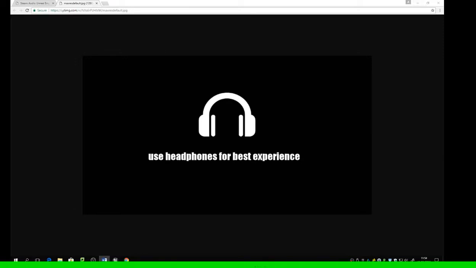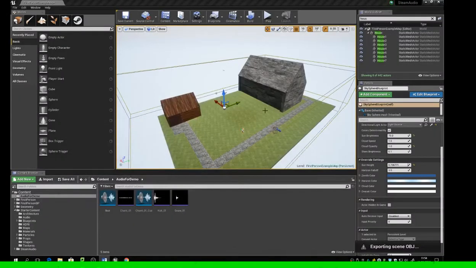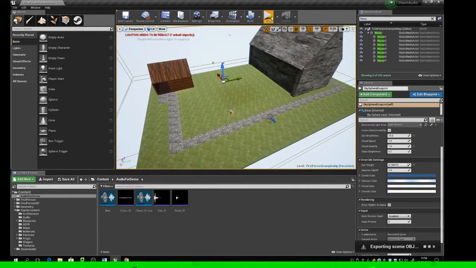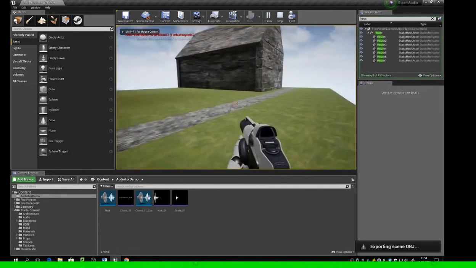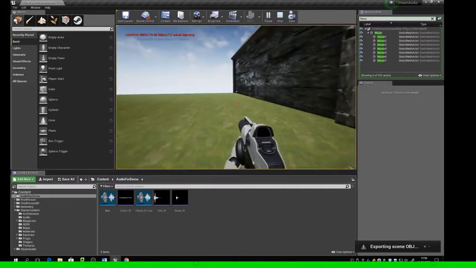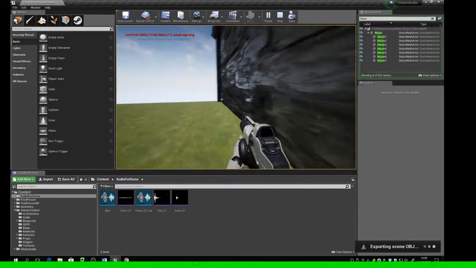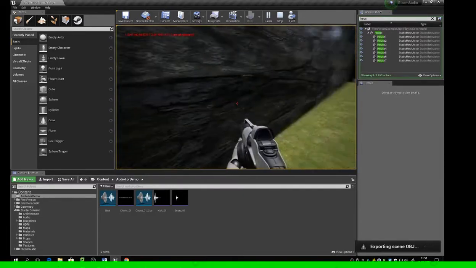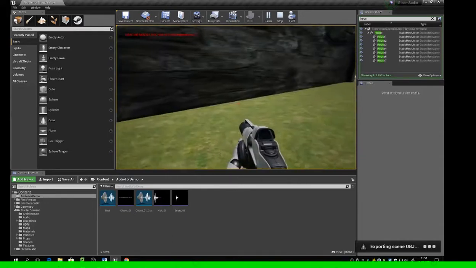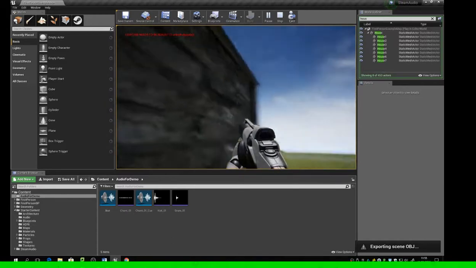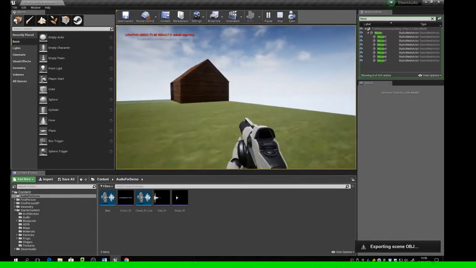So in this video I will show you how to get occlusion settings running for Steam Audio in Unreal Engine 4.19.2. To set the context for the problem, as I approach the building, we have the sounds bleeding throughout the walls without any sort of attenuation, without accounting for the geometry or for the materials of what the buildings are made.